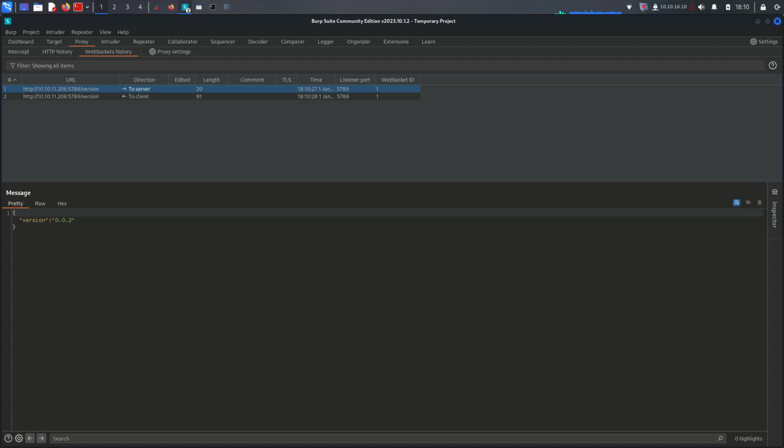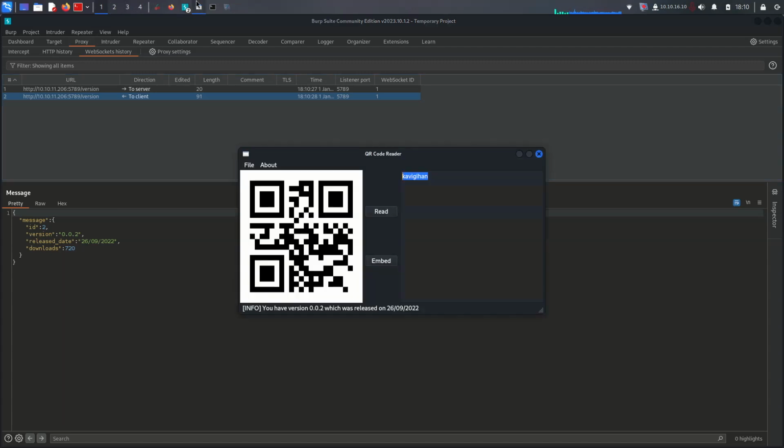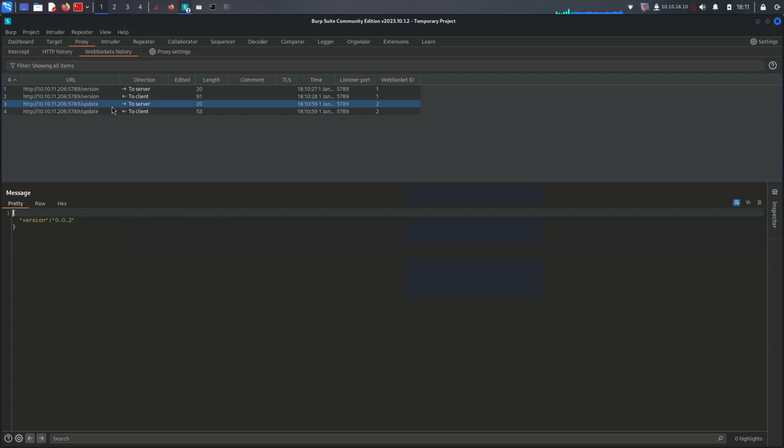Right now we can try to see if it's injectable here. So it's to server, and the client result is over here after the version number. Can I do the updates? It's giving us the update here, saying you have the latest version installed, and giving an error message. But on the version number, we are able to see when it's sent here as version number.